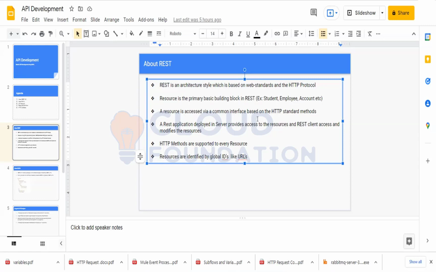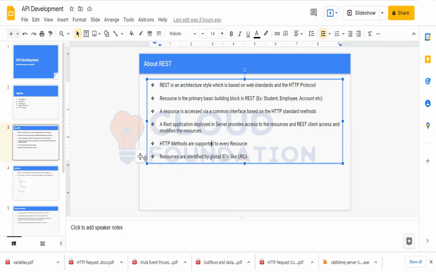And the REST client is Postman. Using Postman, you can access the employee resource and modify it also, using the GET, POST, PUT, DELETE methods supported for each resource.